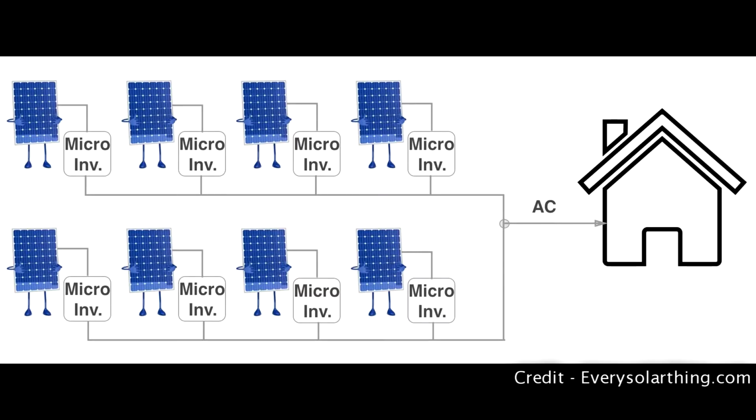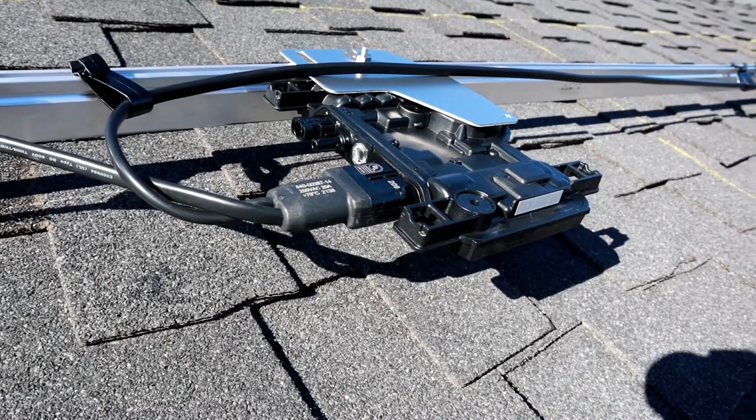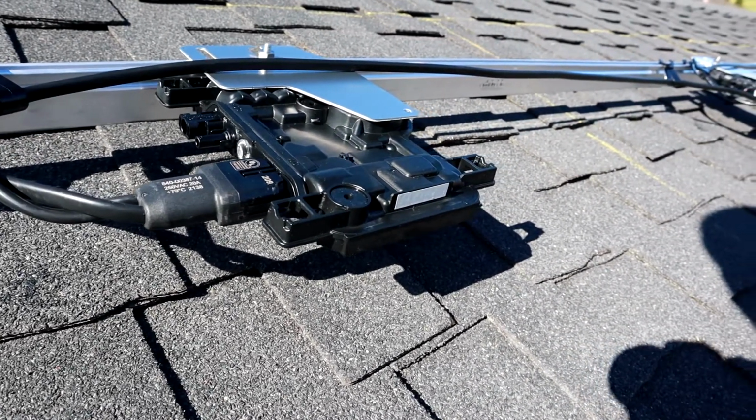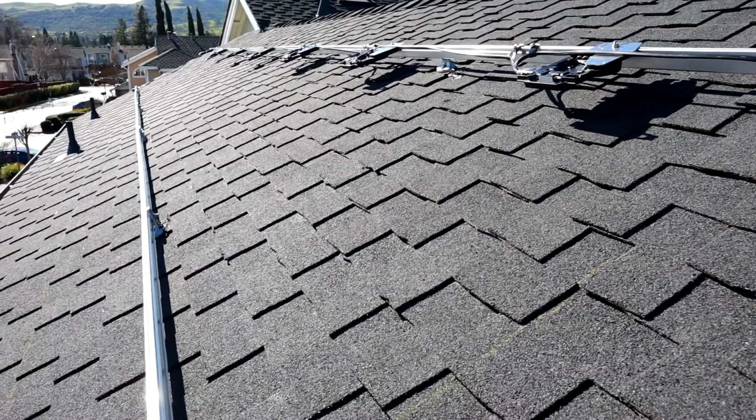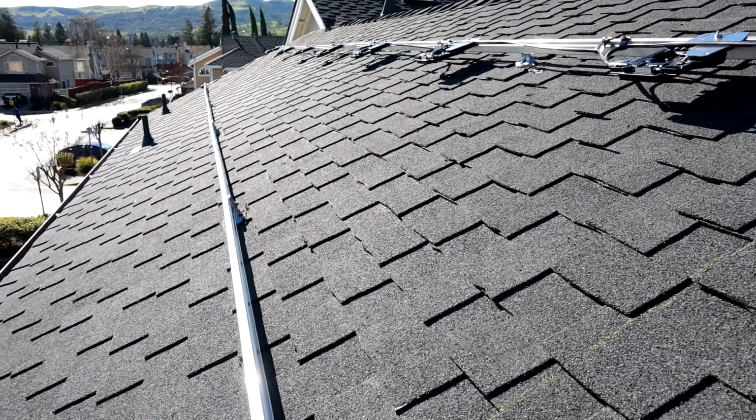On the flip side, microinverters are kind of the opposite, where each panel has a microinverter instead of one inverter hooked up to all your panels. So in that case, if one of your panels dies, your system is still running, just without that one panel, until it's fixed. I like that flexibility: if one panel dies or there's shading on one panel, you're still getting production from the other panels, and it's not as big a deal to be out that one panel because you're only going to be losing a little bit of production instead of all your production.